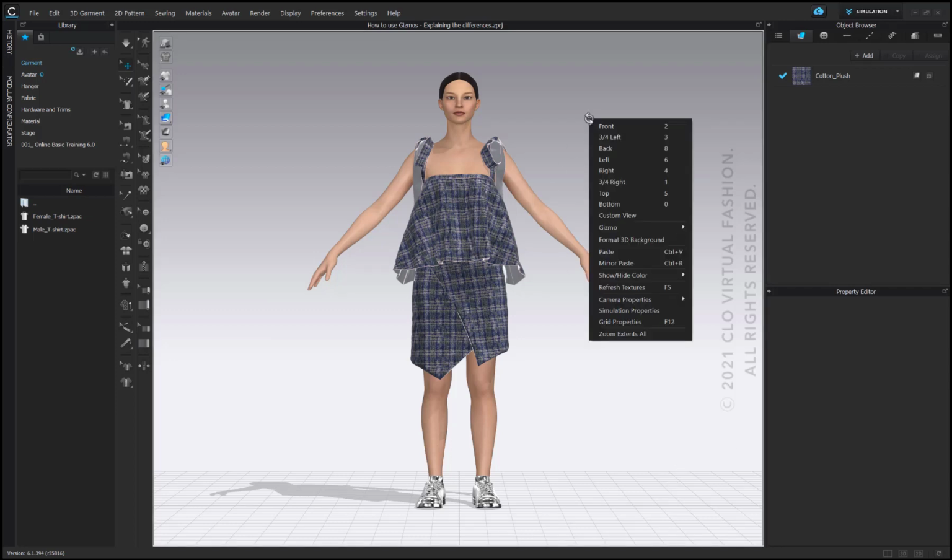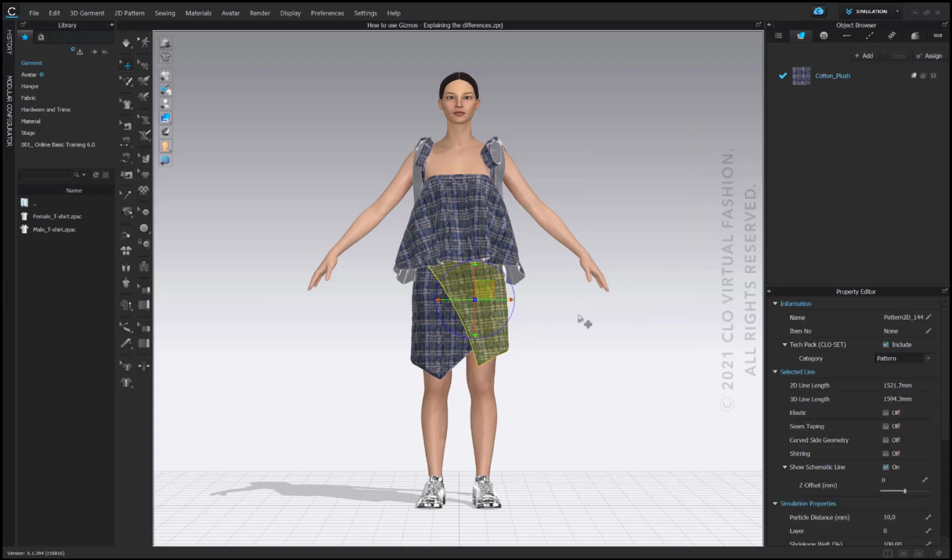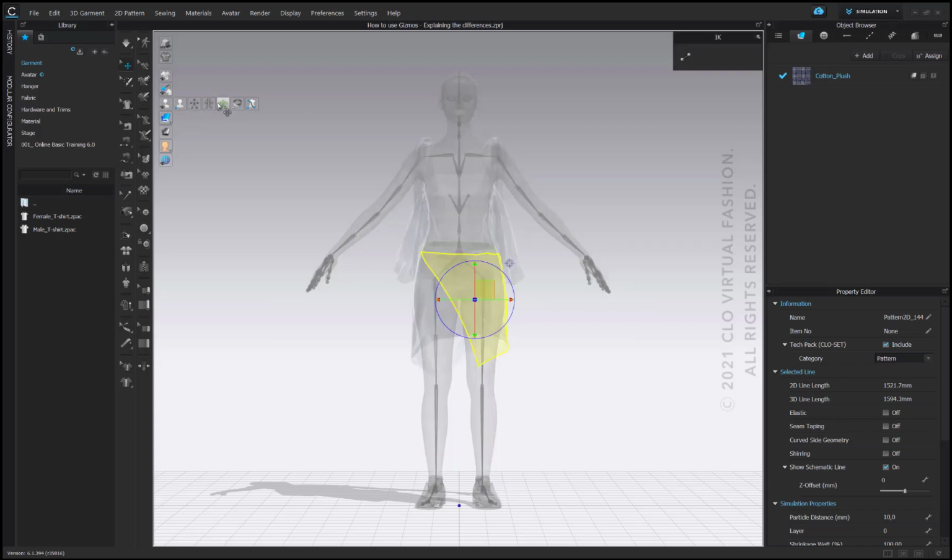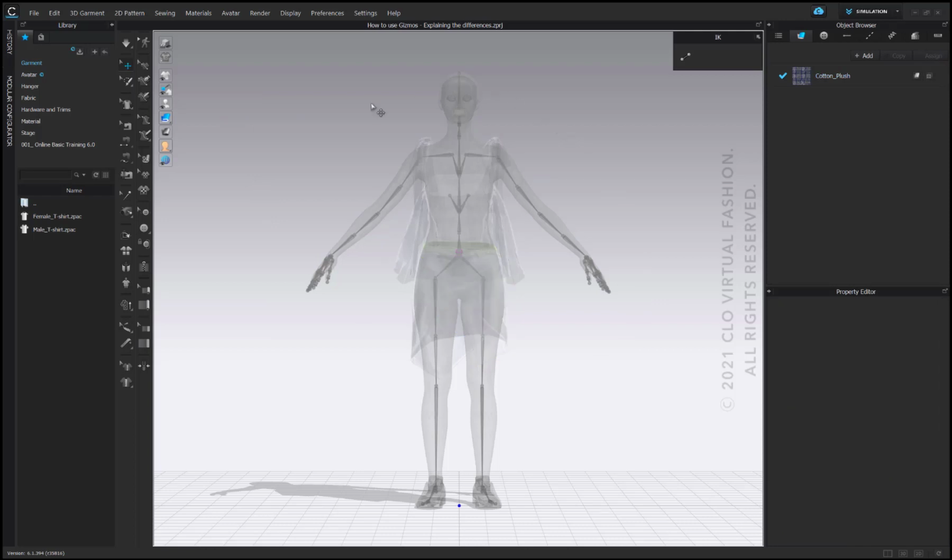Next, we have the local coordinate gizmo. You go to your 3D window again and select local coordinate, and then click on your pattern piece. So the local coordinate gizmo axis is based on following the native direction of an object. The local coordinate gizmo is mainly usable when designing poses from the avatar's X-ray joint points. So the best way to see how the local coordinate gizmo works is by going to the 3D toggle bar, going to Avatar Display, and then selecting Show X-ray Joints. The shortcut would be Shift-X. Your avatar will appear then in this way.